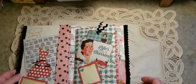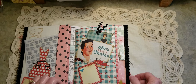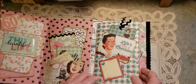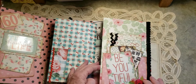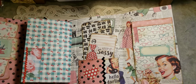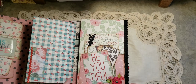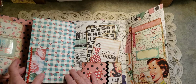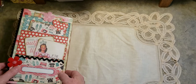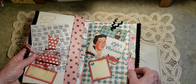And then you open it up like the others. Let's see if I have space here. And then it opens up this way. Here's the journal. And then this opens up this way. Then it has, and then how it closes up goes like this, that, and there you have it. So let's go into it. It turned out really cute. I love this paper line.